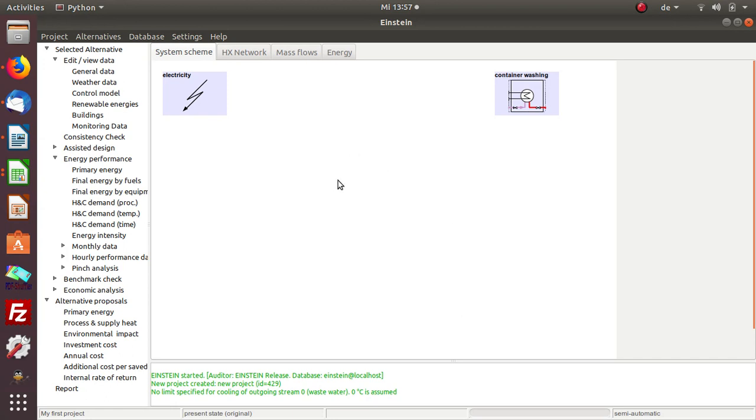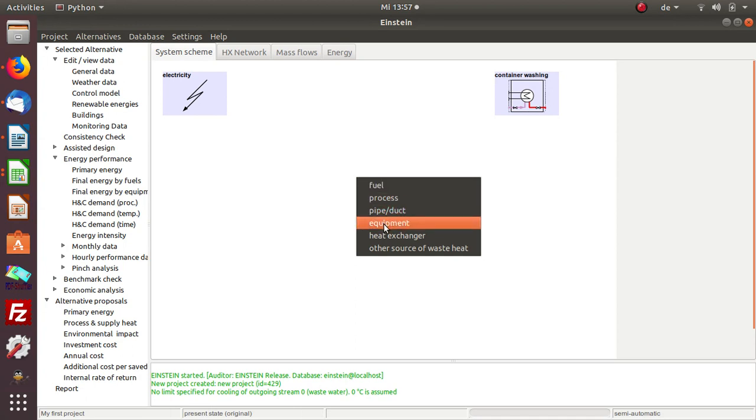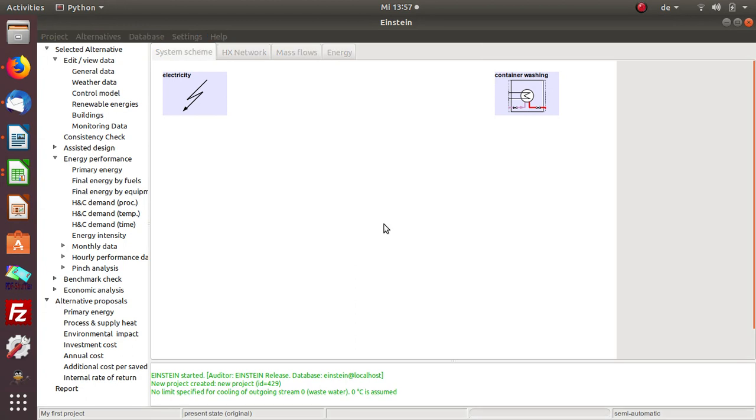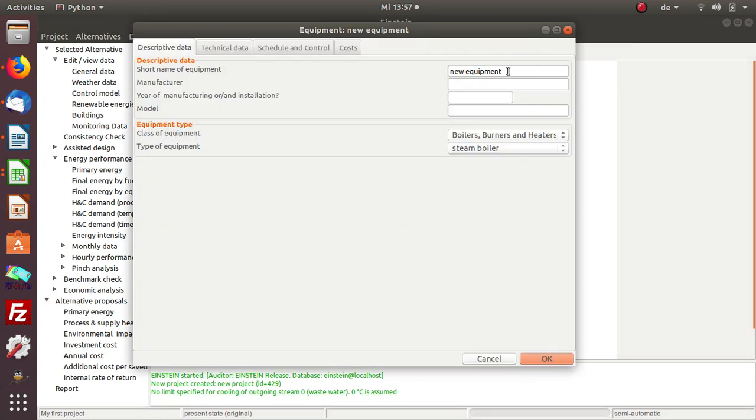So we suppose that this is done by a steam boiler. Again, we go to the system scheme, press the right mouse click and add an equipment. Give a name to the equipment, for example, my steam boiler, and select here, it's also already predefined, steam boiler.